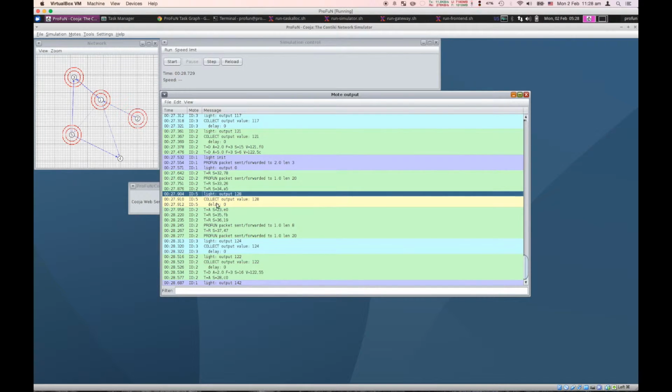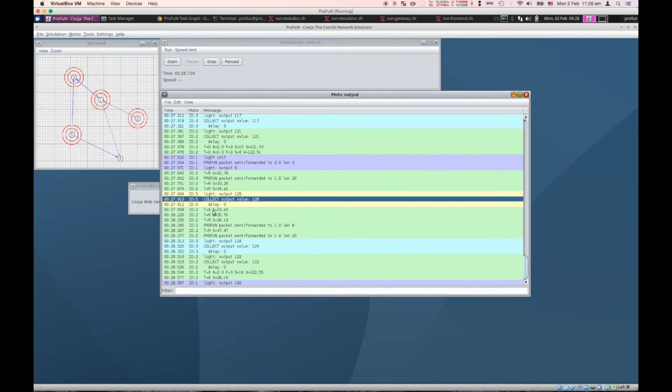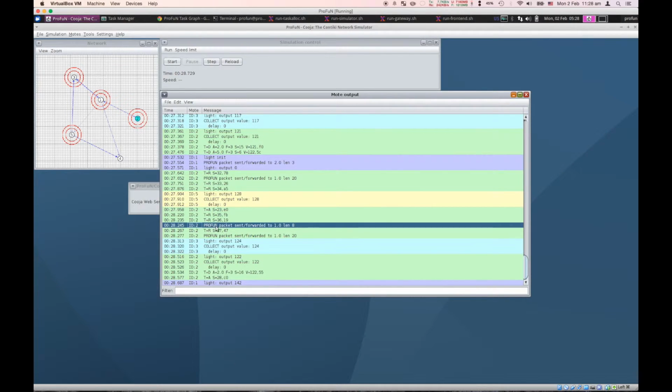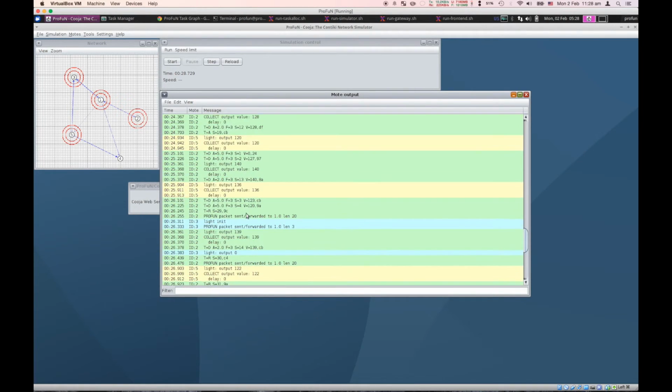So this is the light sensor task, and then this is the data collection task. And then these data are forwarded from node 2 to node 1, and we can see, yes, the network is actually functioning and we have the data.